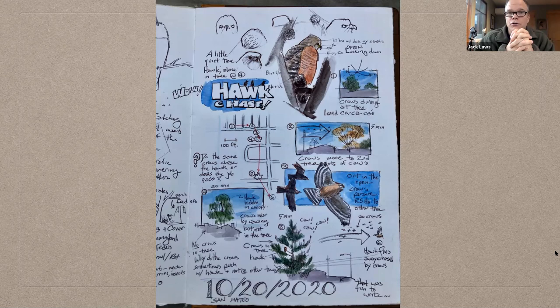I'm just going to show you a few other examples of recording behaviors. If you look here, there's a number of storyboards. Here's 1, 2, 3, 4, 5, 6. And over here, here's a map showing 1, 2, 3, 4, 5, 6. So this is a red-shouldered hawk having a bad day because of neighborhood crows, being mobbed through my neighborhood. And at each point, what I see happening. So you see, this is storytelling here in the little map, and also storytelling as you're going through these different frames.